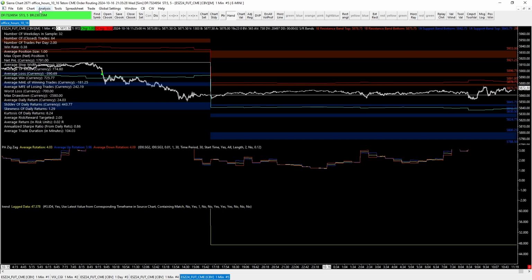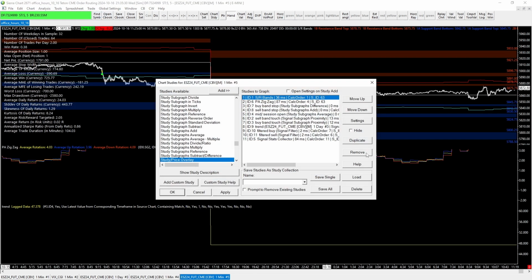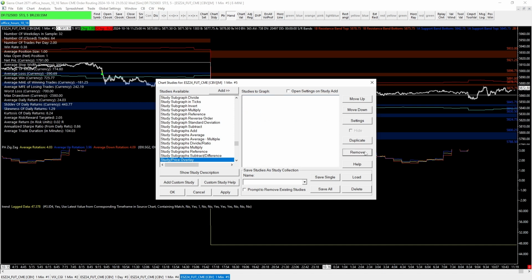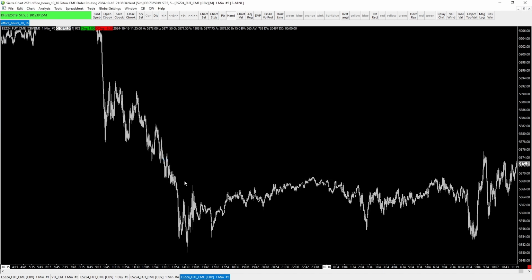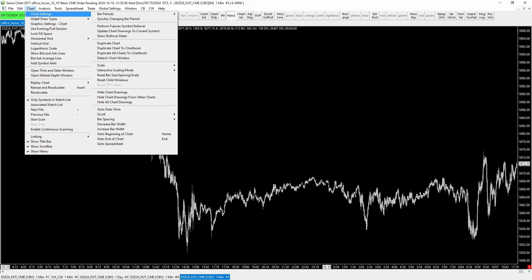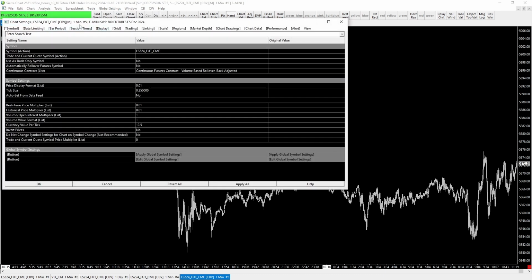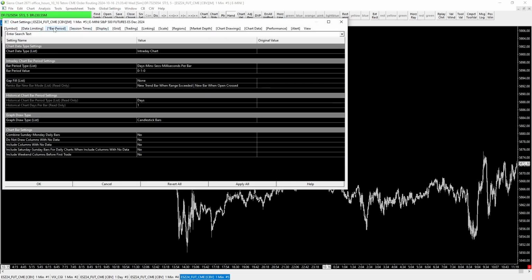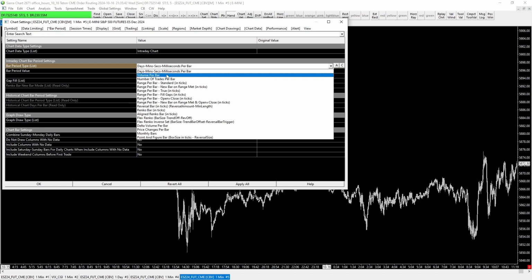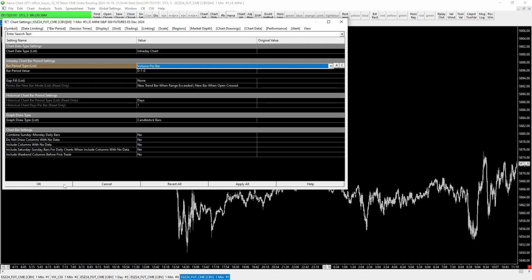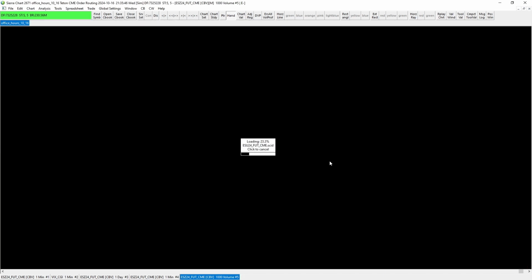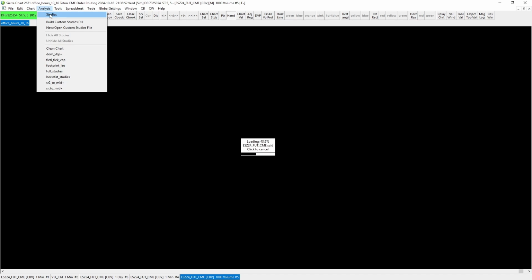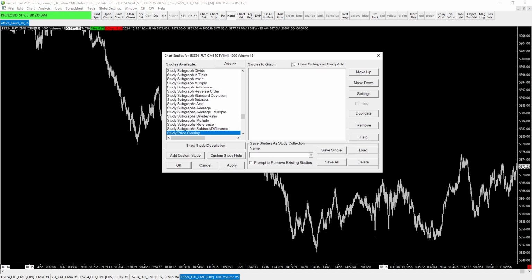To find the appropriate volume bar settings, I want to make this a volume chart. I'm going to set the bar period as a volume chart, and we can start at 1,000 volume. The basic idea is that volume and volatility are very closely related.